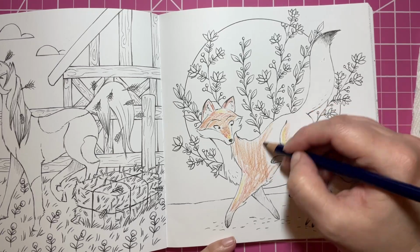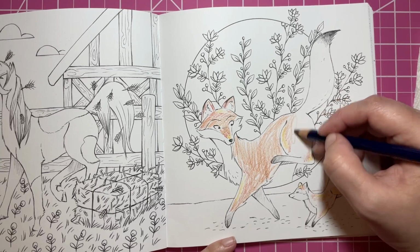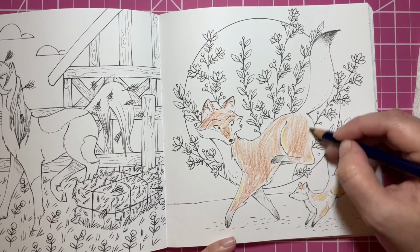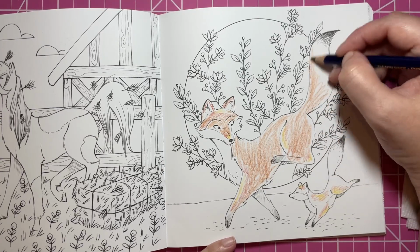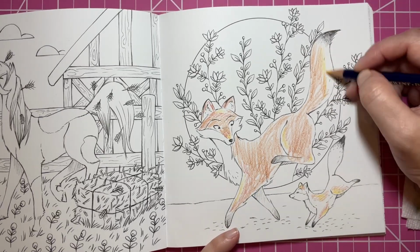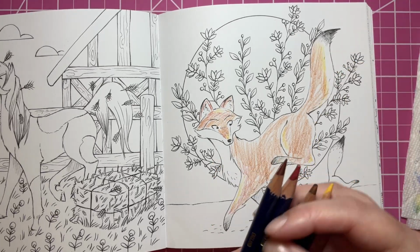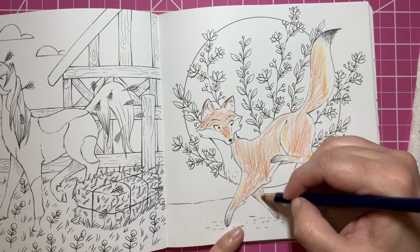And yes, I know I'm making a mess and it looks crazy, but it will work itself out. It's just amazing sometimes what these pencils can do. I love it. I'm going to leave a little bit of white along the bottom of the tail. I just think that'll be neat.